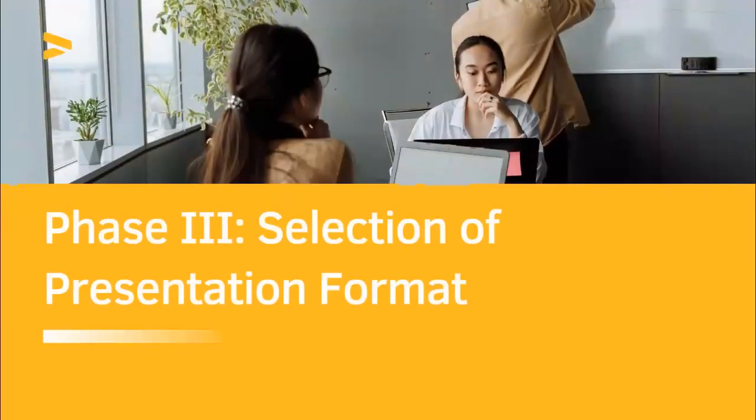And then your phase 3 would actually involve selection and presentation. So after you have computed, after you have selected your variable, and then you selected which analytical method you are going to use, then you are now ready to present your data. And I will teach you now how to present your data. So you need to listen because you will really use this in research. This is how you will present your data in research.